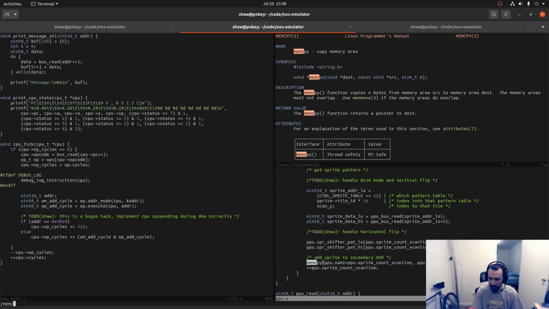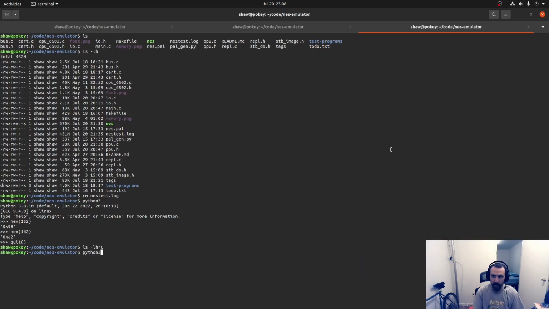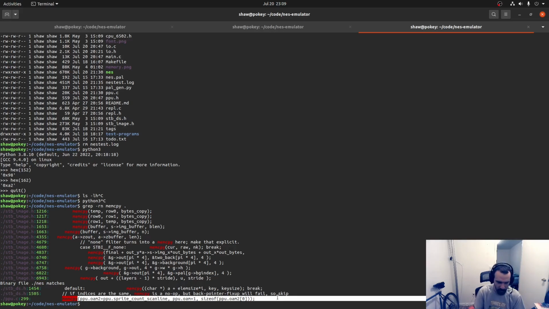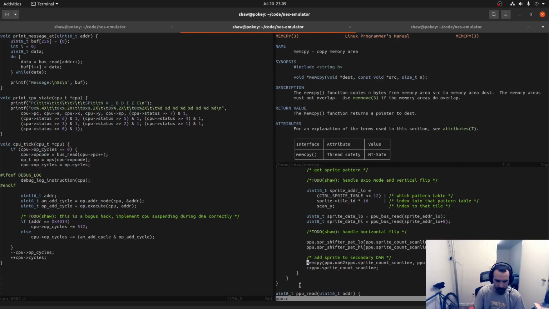Do I have any other mem copies in here? No. Let me see. STB image is not me. I only have the one. Okay, so I'm just a big old dummy.